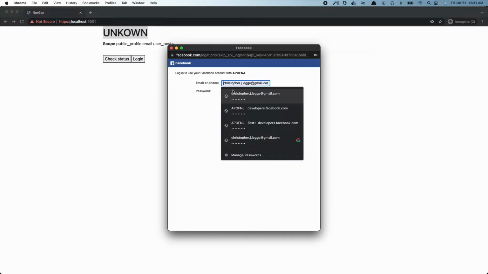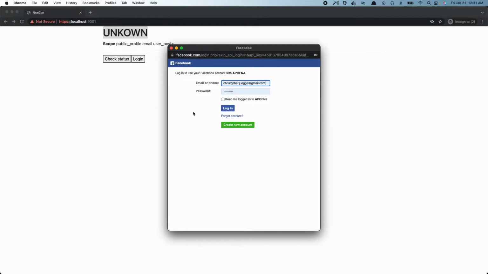Now it might tell me that I've already signed up for the page, but I'm not sure what's going to happen here because I've been testing this all along. One thing it is going to do, if I'm a new user, is show me the permissions being requested by this app and ask, "Hey, do you agree?" Now, this might just log me in, but if you're a new user, it's going to ask, "Do you want to let this app do the following things with your account?" So let's see what happens here.